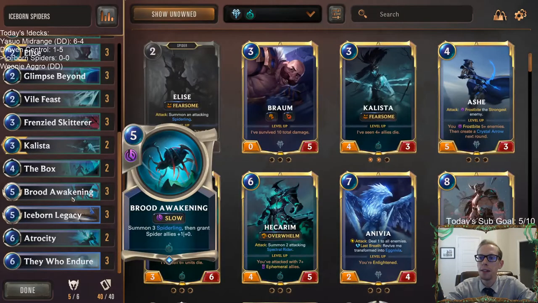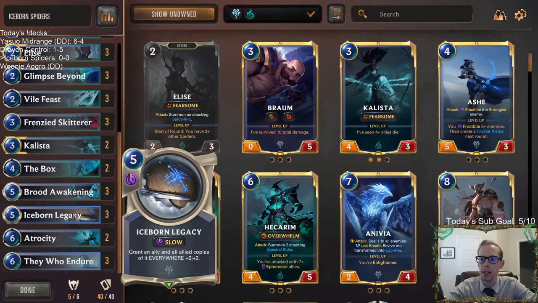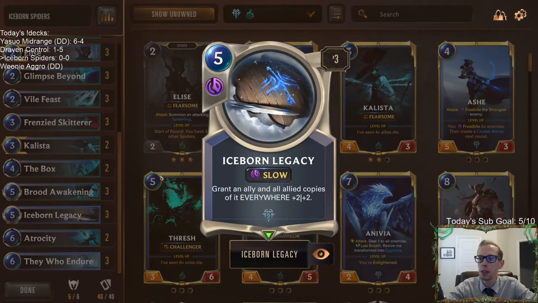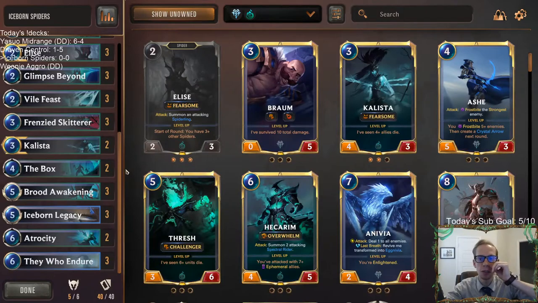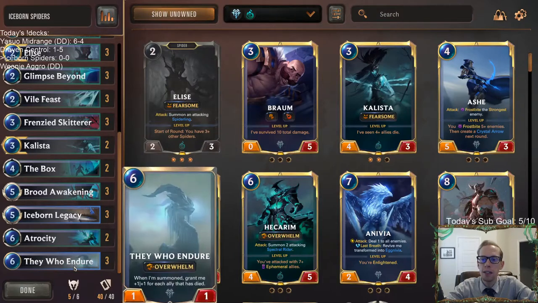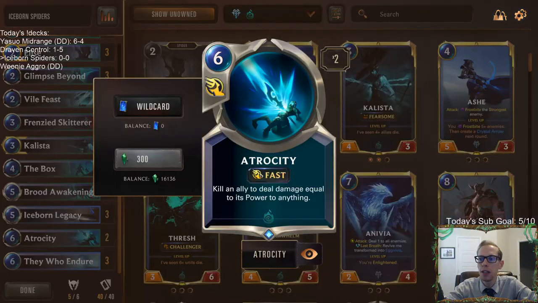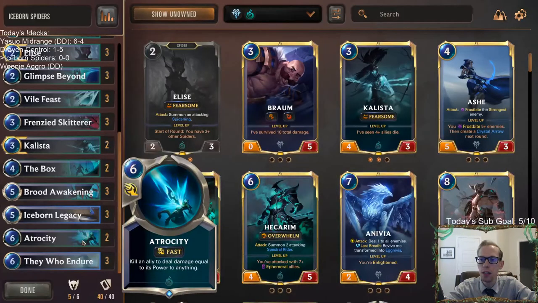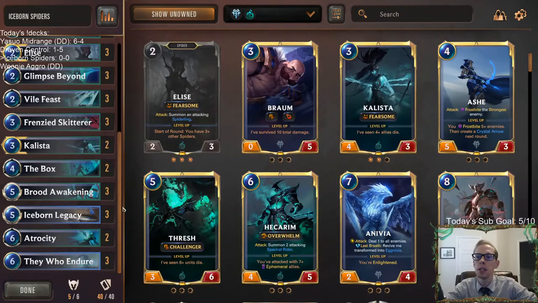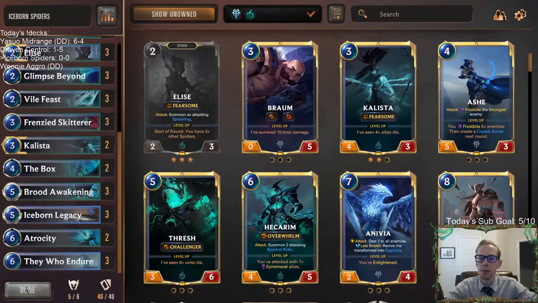But still, it's good enough. Brood Awakening was definitely buffed. Now it only costs 5 mana. It's definitely better. So we're trying to make all these spiderlings and then give those spiderlings everywhere +2/+2. So every single spiderling that we'd make afterwards would get +2/+2. So we're going wide, our creatures are dying, all that kind of stuff. Since we're going wide and having a lot of creatures die, then we can have a very large They Who Endure. And with the very large They Who Endure, we can use Atrocity to finish them off. I remember last time that we played this, we were getting pretty fortunate drawing Atrocities at the right time and having lethal Atrocities quite often. Let's see if that happens again.